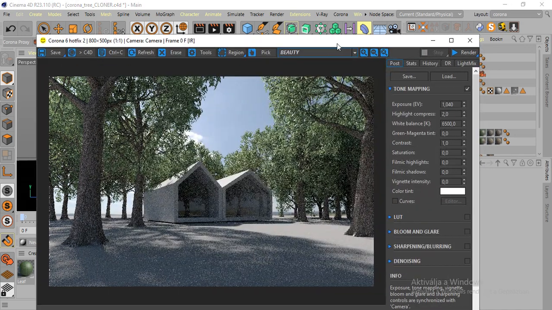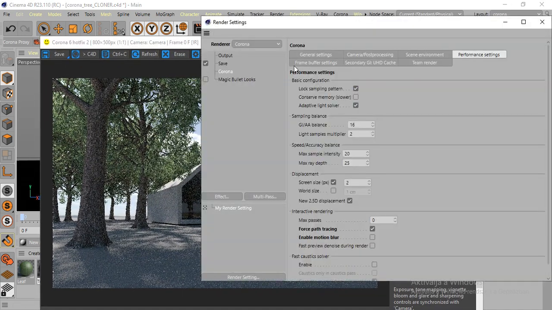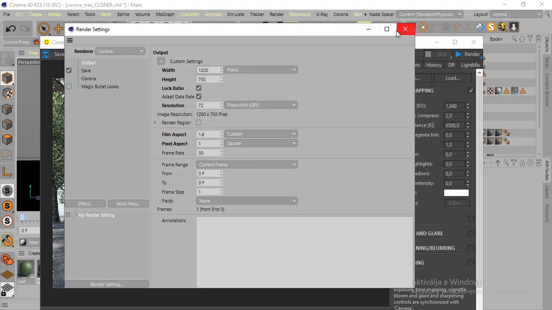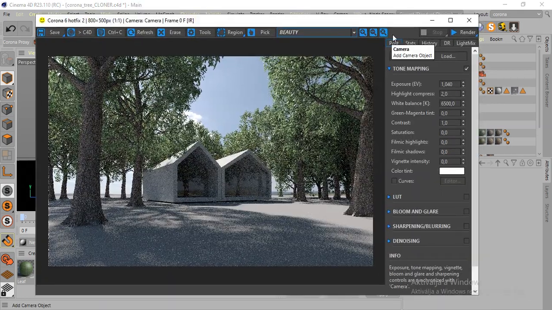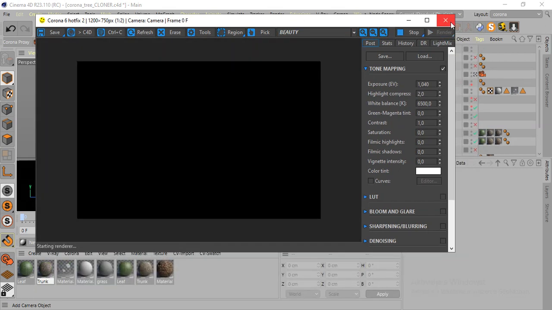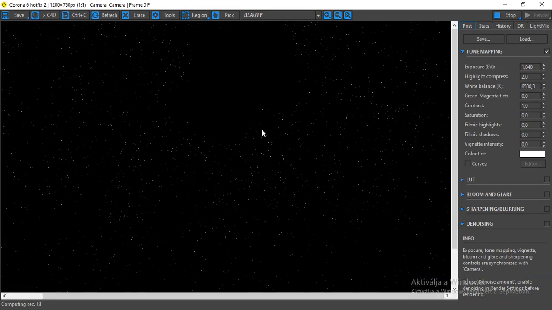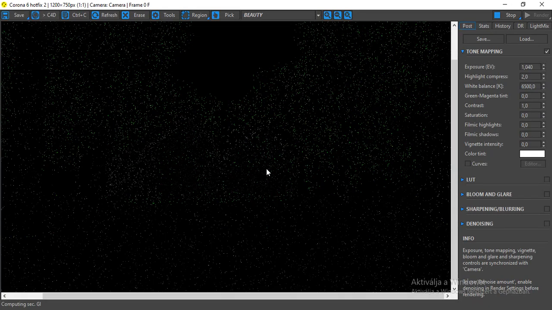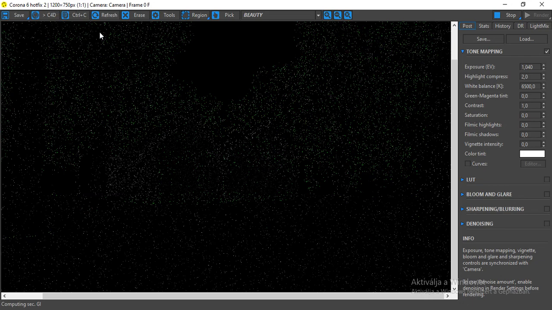And now I make it a little bit bigger, like 1200, because I need to work it a bit in Photoshop. And I press the render button, okay? We will wait 5 minutes, then we stop it, okay? I think 5 minutes is enough for Corona to make this little image.